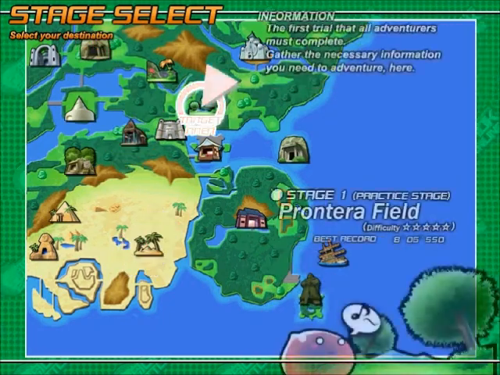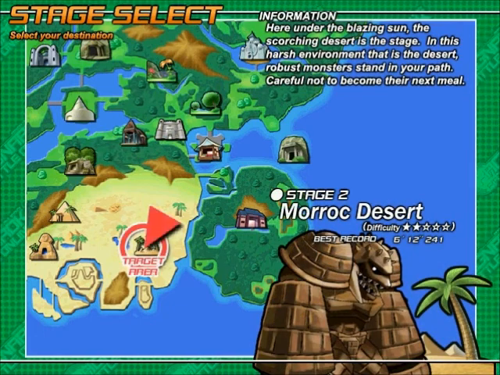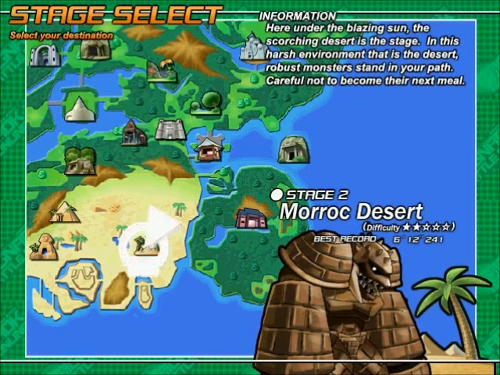Which is why you should watch this and learn how to not die. Okay, stage 2. It's the desert stage, Rock Desert. We're just gonna jump right in.